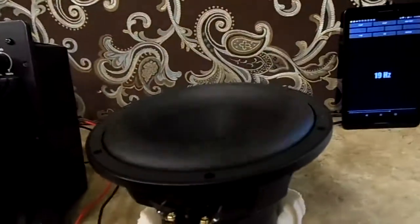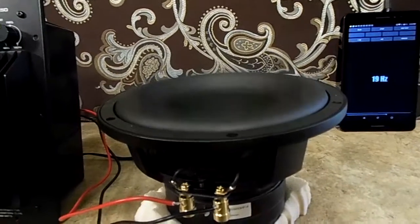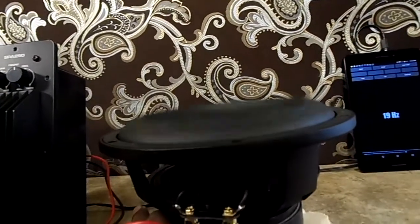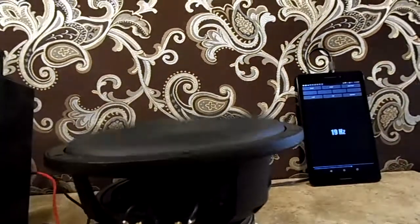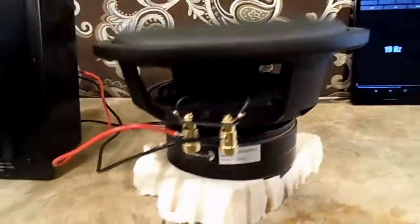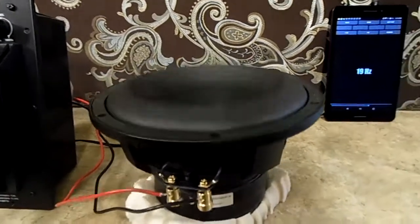Wow. To be honest with you, I must say I don't smell it anymore. I guess the high frequencies is what was giving it issues, which can be the case sometimes. I've got to say that I'm definitely impressed with this. Not a lot of mechanical noises — it's taking it quite well. It's not smelling at all, it's not even warm to the touch. It's actually cold to the touch.